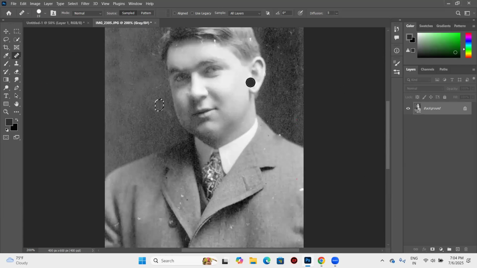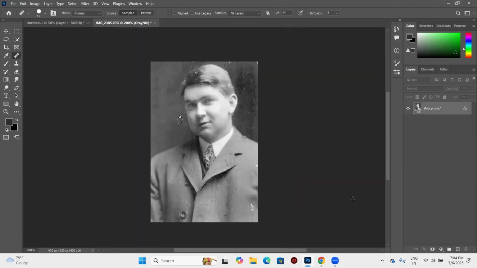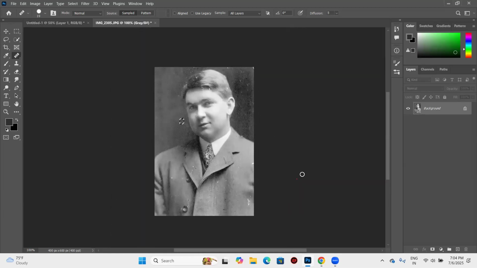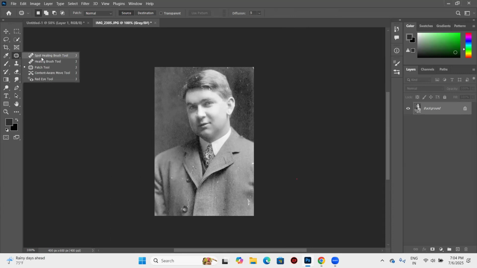So one more thing, again, what we did: never work on original pictures, as I told you before, right? I'm taking this patch tool, I'm removing this. Okay, now I'm coming to my spot healing brush tool.